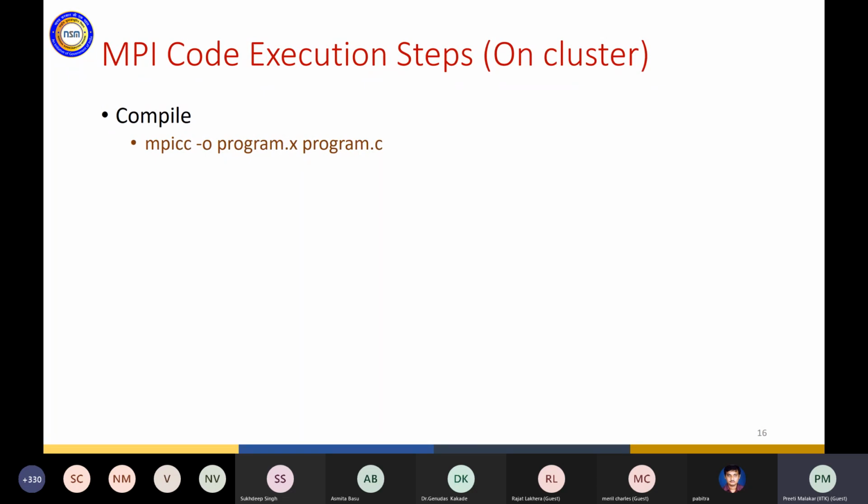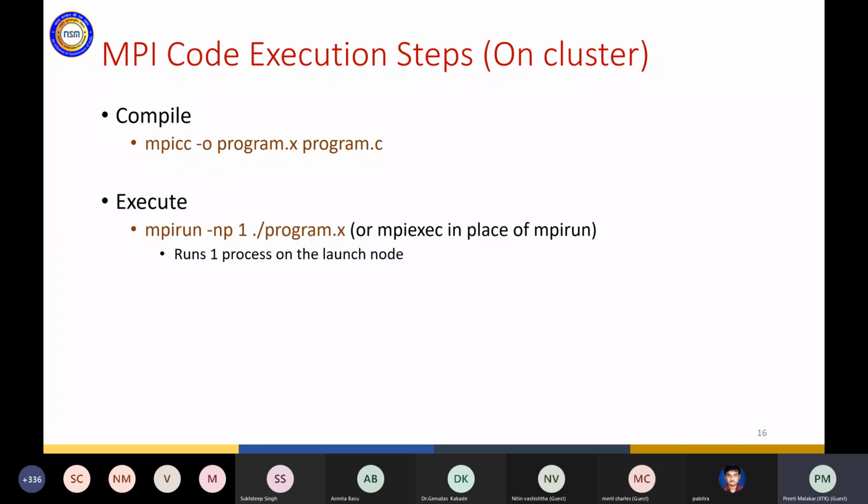Okay, so how to compile a simple code? If you install any MPI, you will get a compiler, something like mpicc. So for MPICH with GCC, you will get mpicc as the compiler name, and this is how you compile and this is how you execute. So for that 3-line or 5-line code, the last 2 codes that I showed you, these are the only 2 simple steps that you need to do. The only difference is you may have used gcc. Instead of that, you use mpicc because it has to link all the MPI libraries and the header files. So that is taken care of by mpicc.